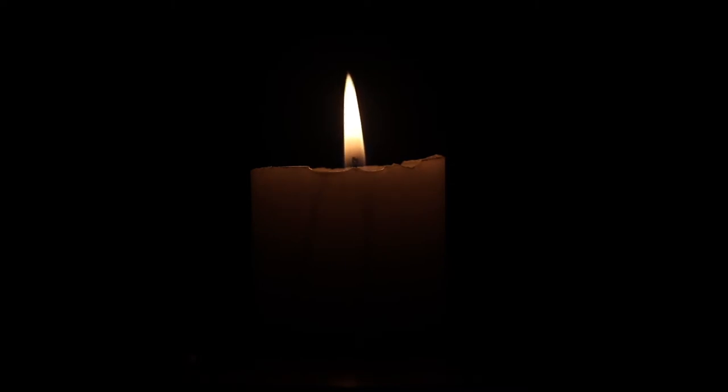Trataka involves looking into the heart of a candle flame for as long as possible without blinking, and eventually holding the image of the flame in the mind's eye when the eyes do close.